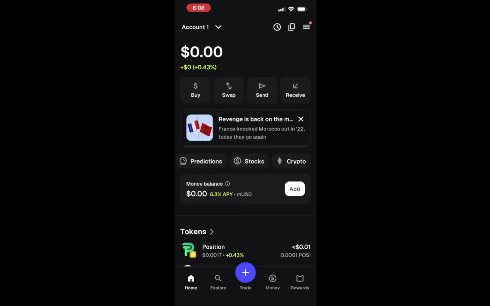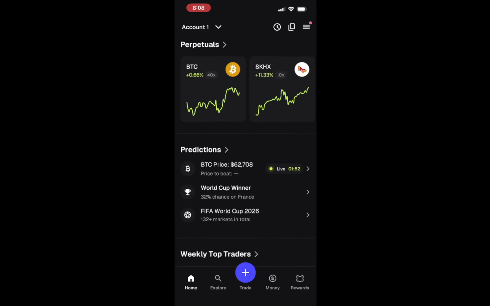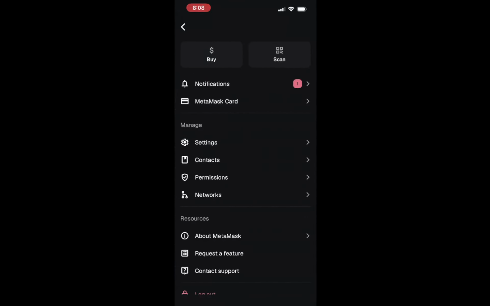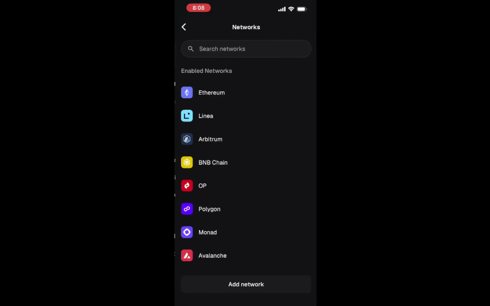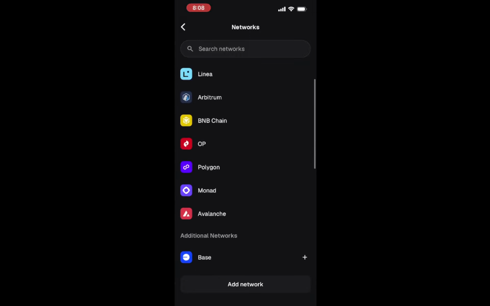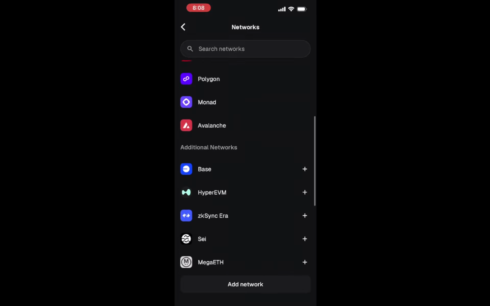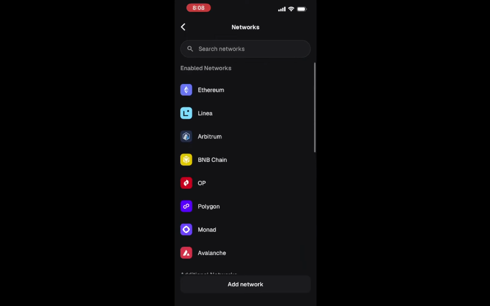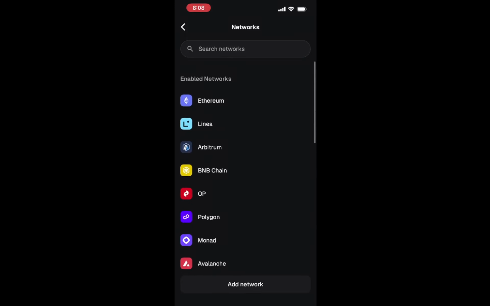Next, tap or click on the network selector at the top of the screen. This is typically labeled with your current network, such as Ethereum Mainnet. When you click on it, a drop-down menu appears, showcasing the networks currently available to you. Selecting the right network is vital, as it determines where your transactions will occur. It is essential to switch networks for specific transactions, especially when working with new blockchains like Base.